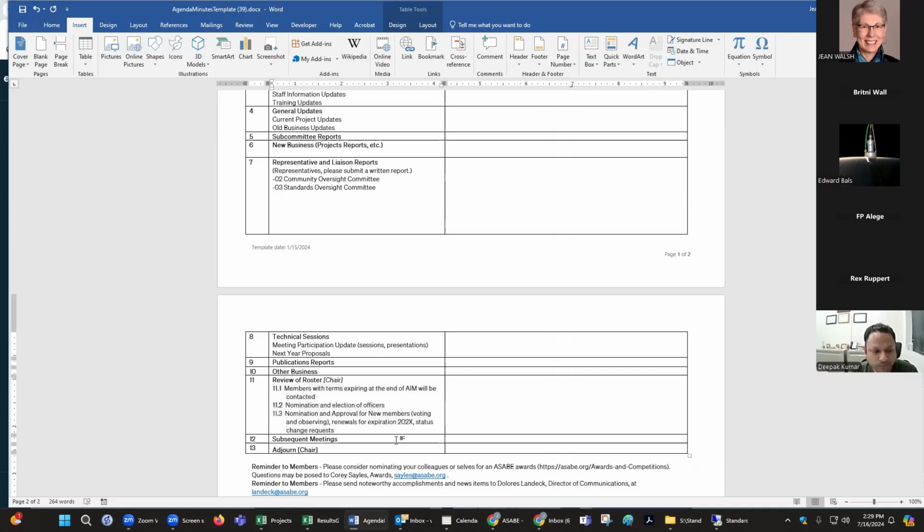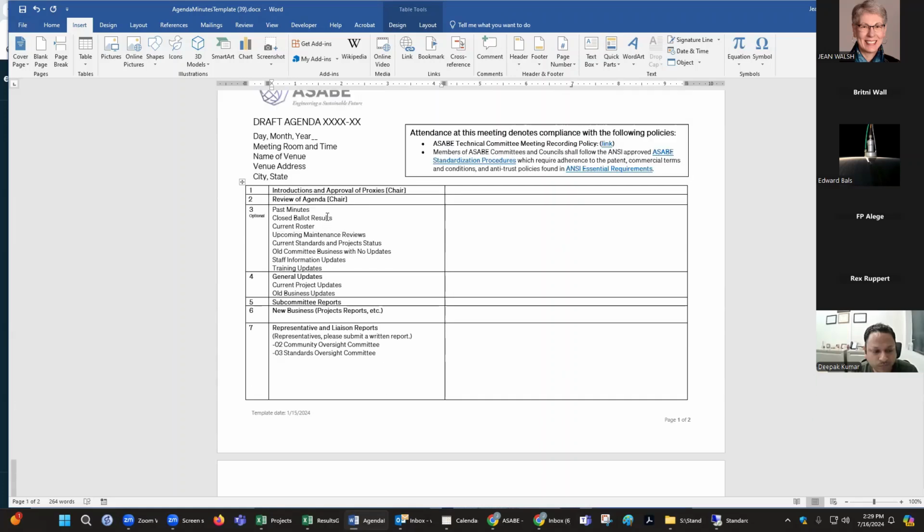Subsequent meetings, write down some interesting things that are happening for your industry. Not just ASABE meetings, but maybe you have some special events or meetings that will be happening for your industry throughout the year that you would like to note, because if you note them on your agenda, people may actually participate in them more. So again, the question is, what is important to your committee? So feel free to adjust this any way it suits you best.